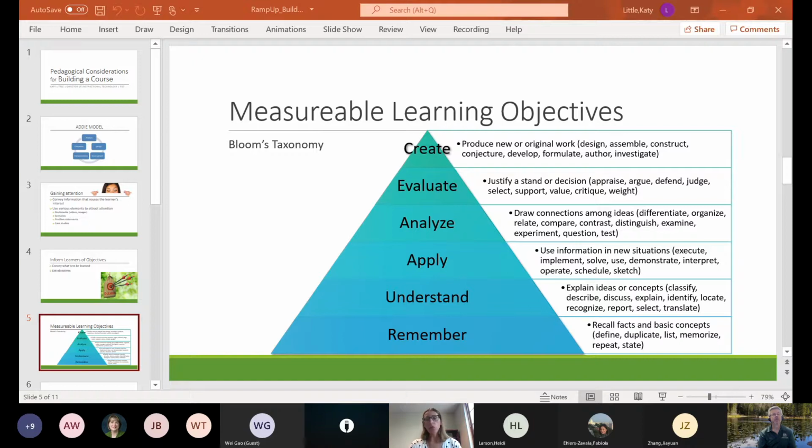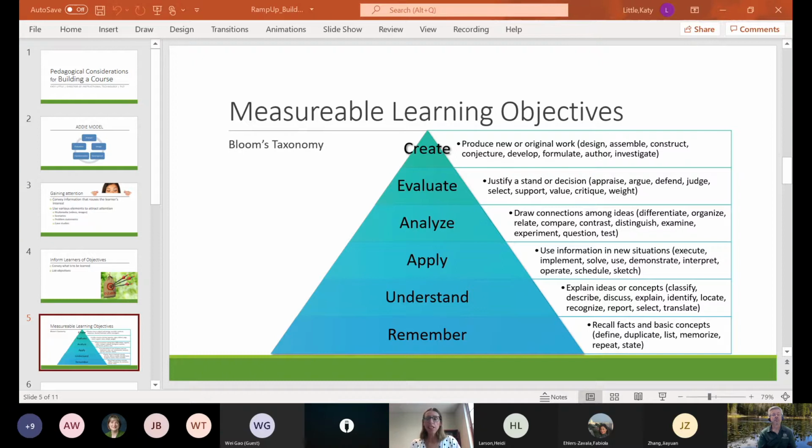The lower levels are typically more simplistic. And then as you build to the higher levels, it's a lot more complex cognitive rigor, more abstract thinking. So when you're utilizing Bloom's taxonomy, first you want to consider the level of your student and also the level of your course. Typically for lower level, 100 level courses, students are going to work on mastering some of those lower level objectives near the bottom of the pyramid, and then work their way up to the higher levels in higher classes.